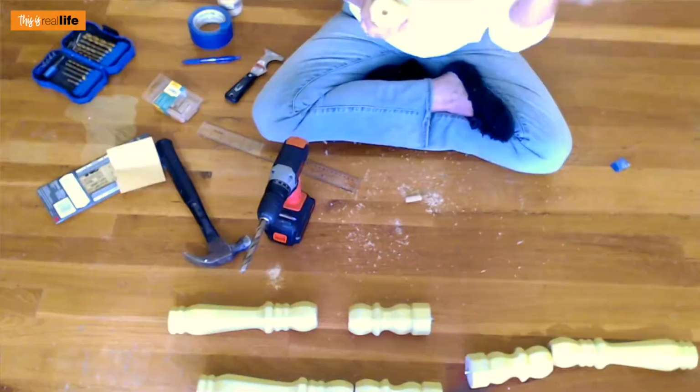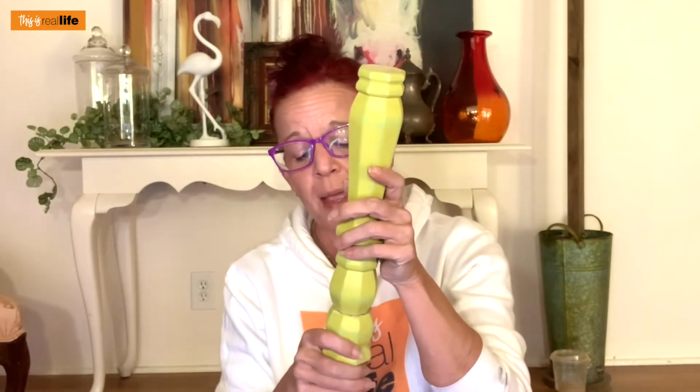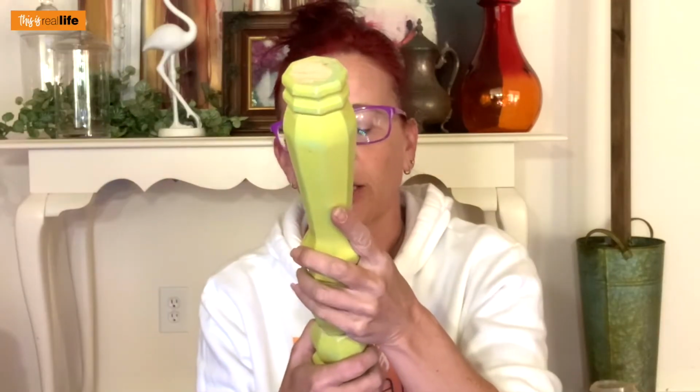I have the right drill bit. It literally says 1/2 inch on it. I just tested it in my off-center hole and voila, that fits perfectly. My issue is now that this hole is off-center, I have to make this hole off-center so that they match up. How am I gonna do that, you ask? That's a very good question.